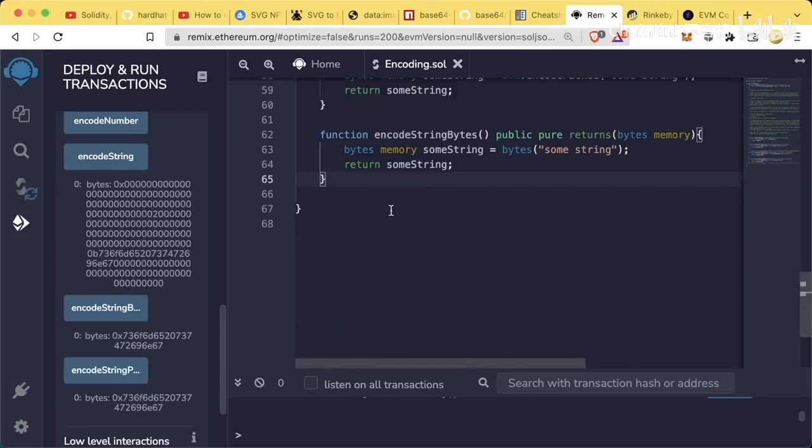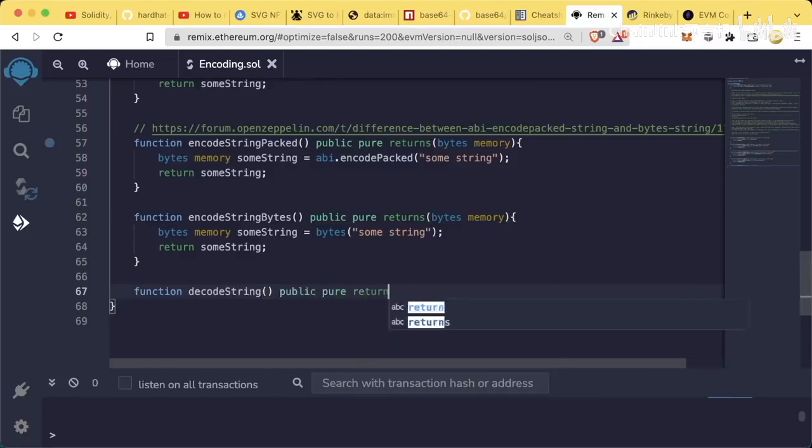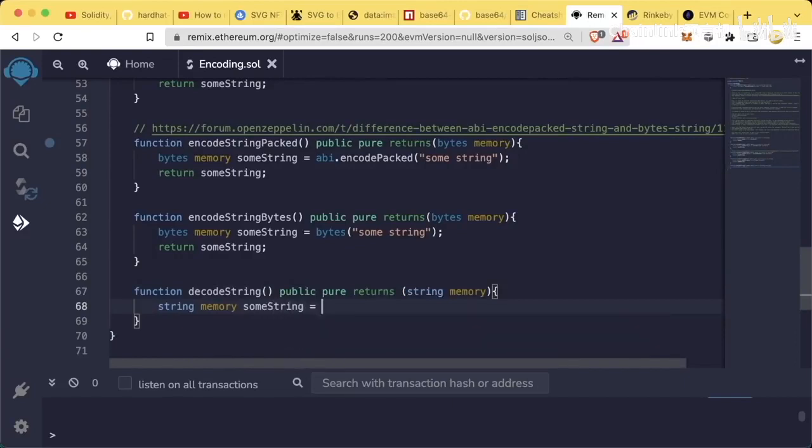Well, if that's what you're asking, I'm glad you asked, and I'm glad you're curious because we're going to find out. Now, not only can you encode stuff like strings and numbers and really anything, but you can decode stuff. So I could say function decodeString public pure returns string memory someString equals abi.decode. This is going to take a couple parameters.